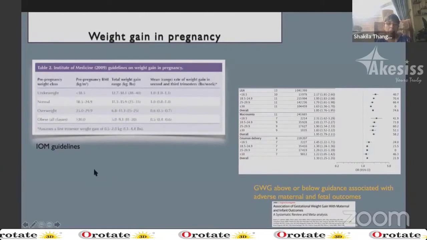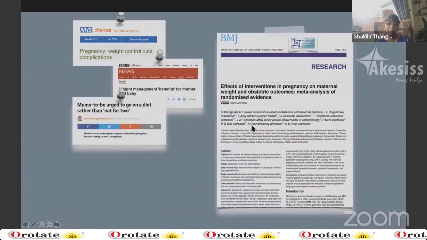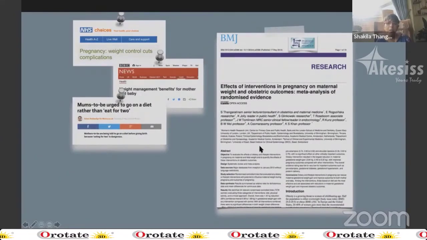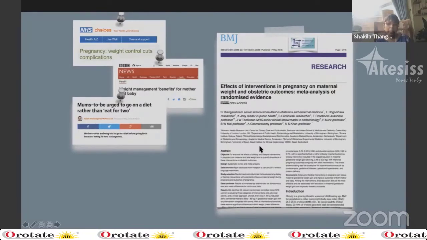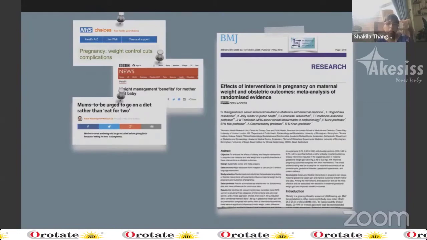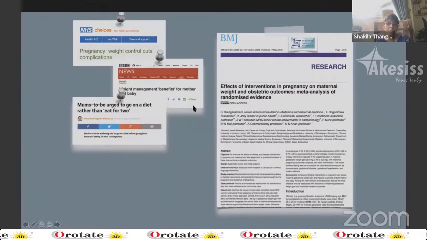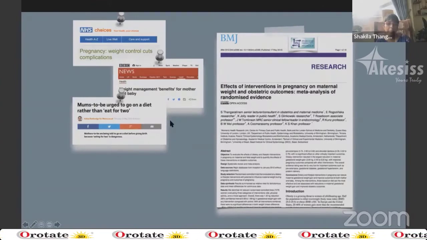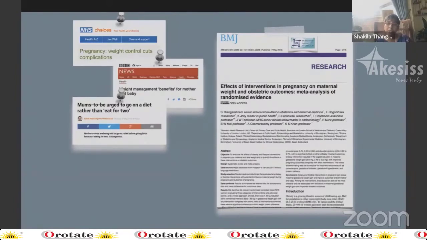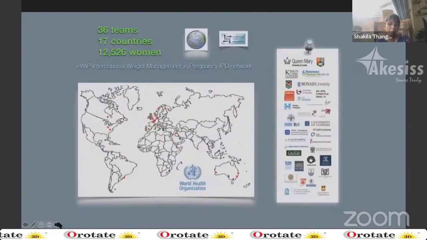What can we do about improving the outcomes? So we first did a systematic review about 10 years ago, where we did a meta-analysis of the existing studies, and we found there were about 44 trials at the time showing there is a beneficial effect with diet and physical activity interventions. And there was a lot of interest in the media about the benefits. But what we didn't know is whether such interventions also had benefit on actual clinical outcomes as well.